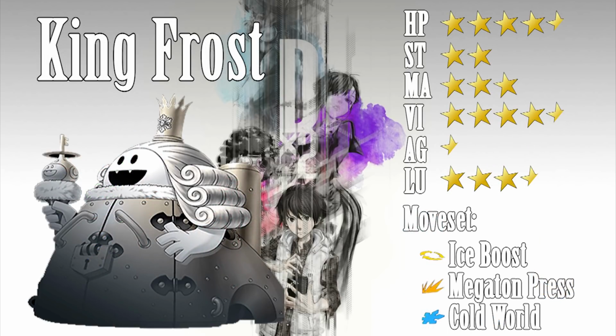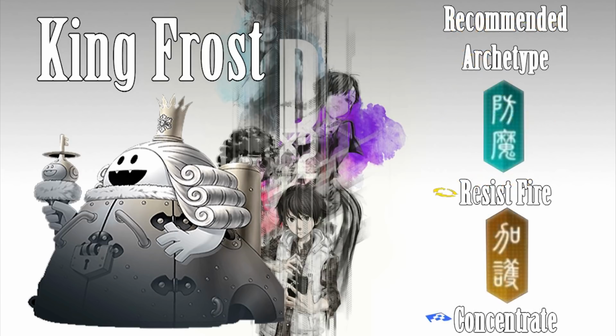King Frost is one of the most bulky magic attackers in the game. As well, it has a unique skill called Cold World, which deals heavy ice damage to all enemies and debuffs the enemy team's defenses by 20% alongside that. It is ideal to pull King Frost with the teal archetype for resist fire to cover up its only weakness.